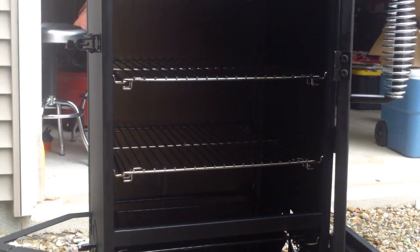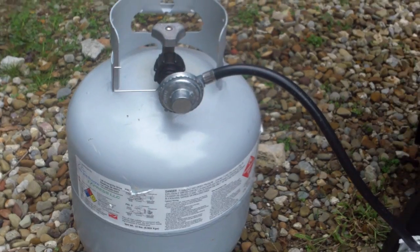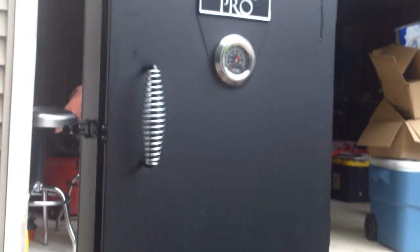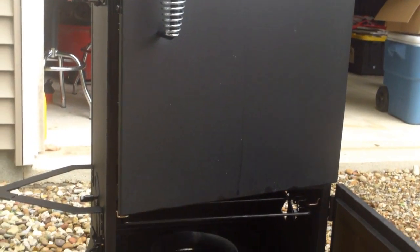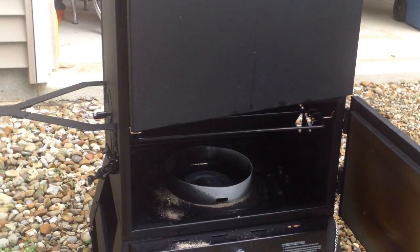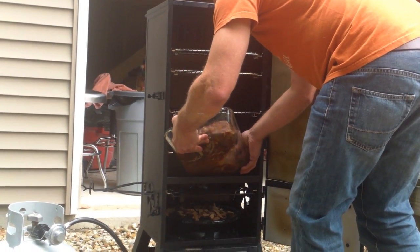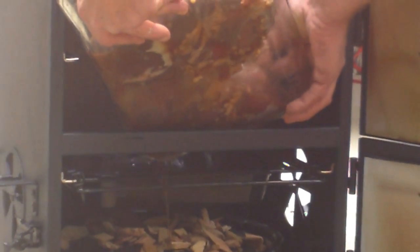Right here is the smoker that my brother-in-law bought. Runs on propane. It is a Masterbuilt Pro. But we're going to give it a whirl, see what happens. So stay tuned. This thing's got a water tray in it too. I'm going to add some of the marinade to that water tray. We got water in it also.